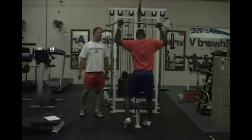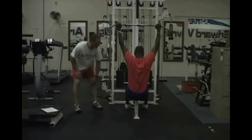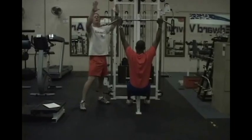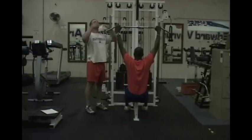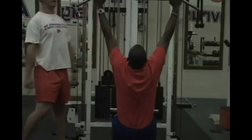All right, here we have the lat pull downs. Make sure, first of all, to set your height for the knee pads there, set a nice comfortable weight, depending on your rep range. Keep your elbows nice and back, pull down underneath your chin, and lean back slightly.